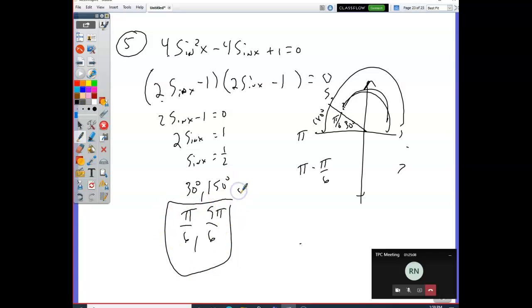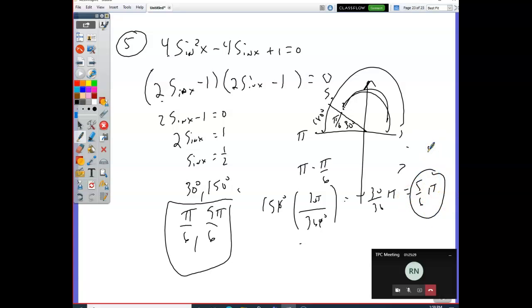Okay. And again, if you wanted to, you can go 150 degrees, where 360 degrees is equal to 2 pi, and do it from there, right? You chop off the zeros, you get 30 over 36 pi, or no, pi's still there. And then take a 6 out, and you get 5 pi over 6. So you can do it that way. I just, you know, if you can get around it, do.